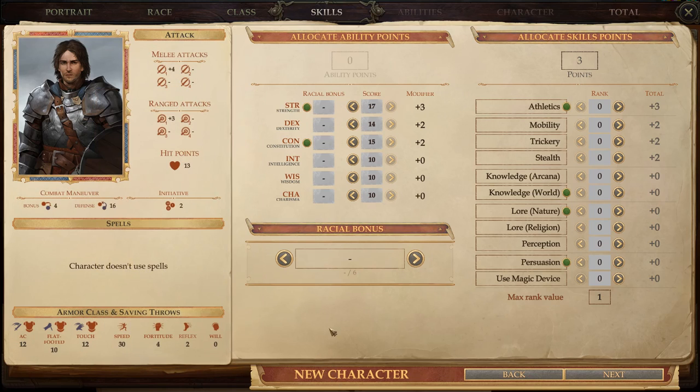This is a problem for a number of reasons. The biggest reason that this is a problem. Now of course this guy's a human. We haven't assigned his racial +2 to whatever we want him to have. But that being said, by having 17 strength, say we want to make him a two-handed fighter. So the way that two-handing works in Pathfinder is that if you two-hand a weapon, you add 1.5 times your strength modifier to the damage bonus with that weapon.